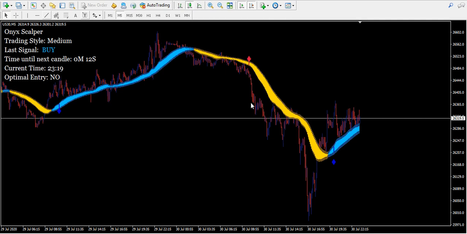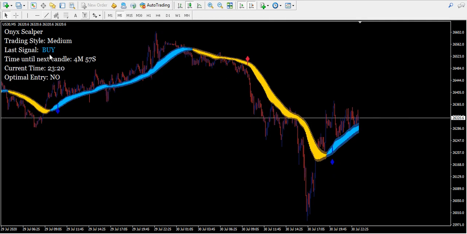Okay, so anyways, like I said, it says here the last signal was a buy in the current market. You see now it's blue here. Okay, it means that we're supposed to be buying this market, and it says the last signal was buy. There was an optimal entry down there, so it already gave a signal to buy before I loaded this thing up on my platform. And then it pops up and gives you the take profit and stop loss.